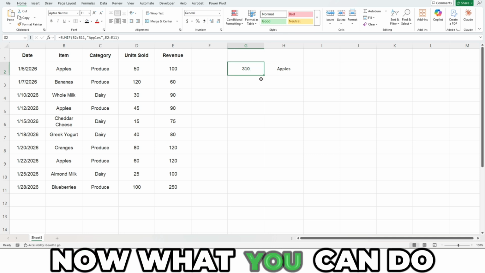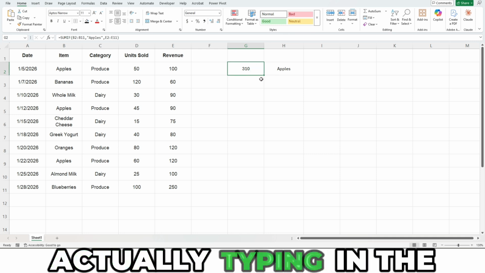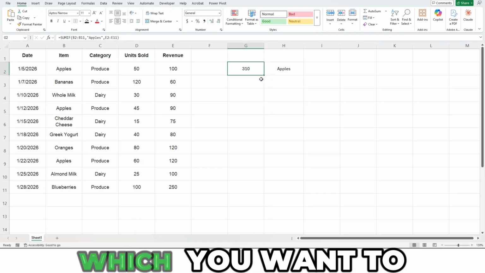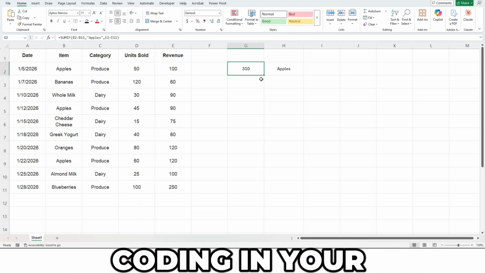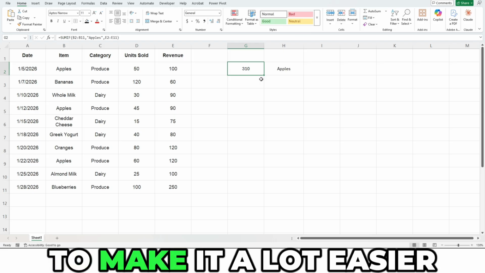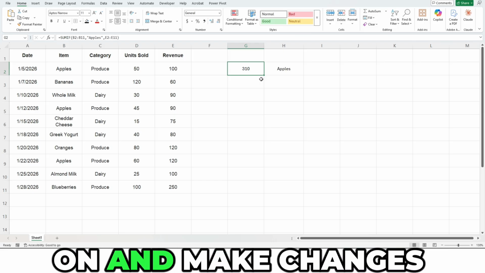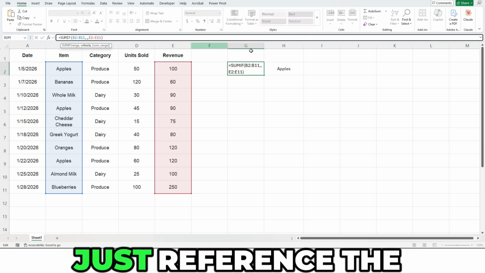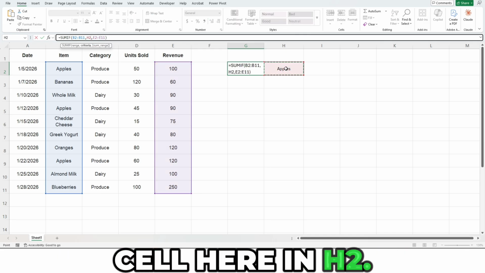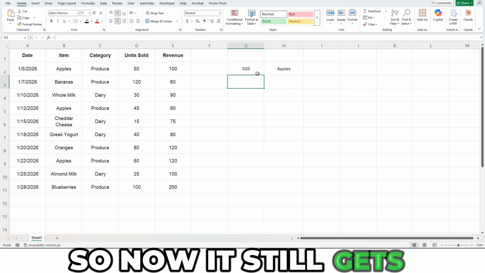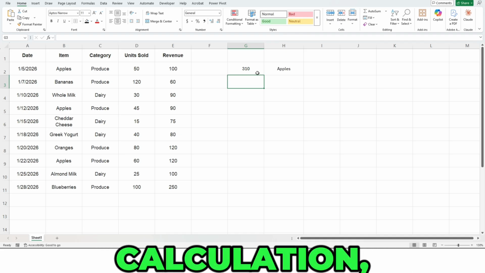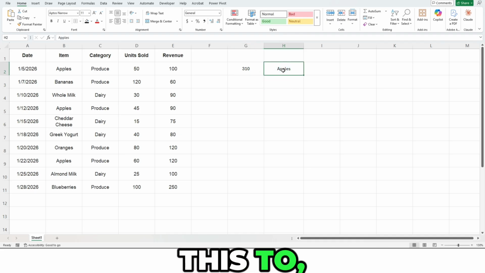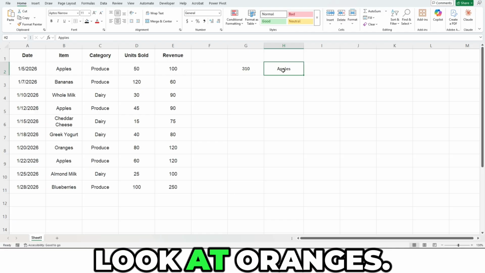Now, what you can do is instead of actually typing in the word apples, which you want to avoid, any hard coding in your formulas, just to make it a lot easier to maintain later on and make changes to it, you can delete this. So instead of having it in quotes, just reference the cell here in H2. So now it still gets me that correct calculation, but now I can change this to, let's say I want to look at oranges.